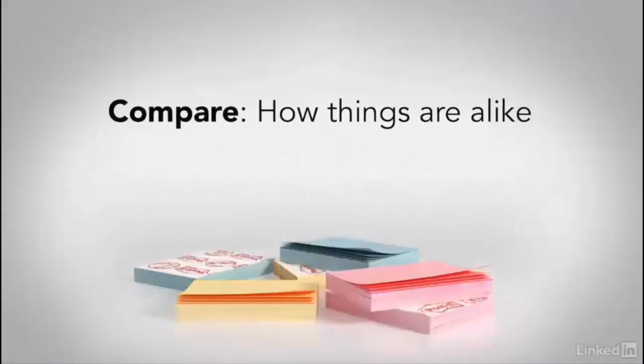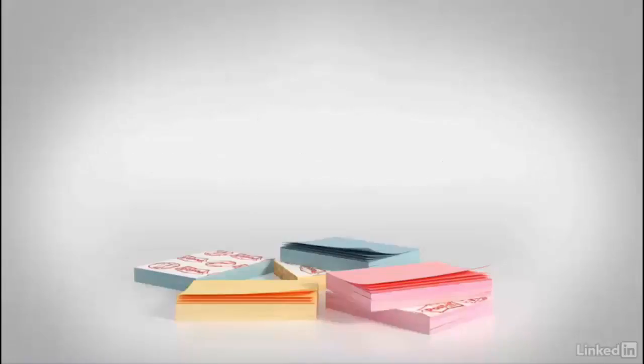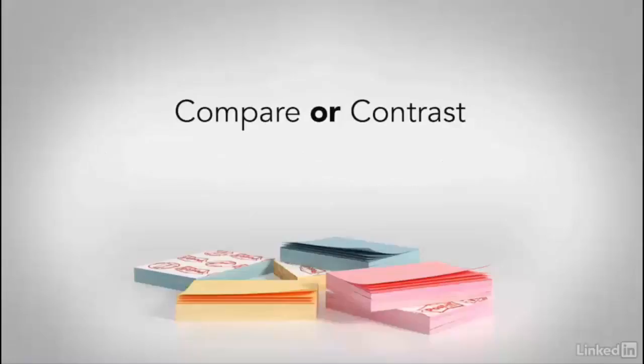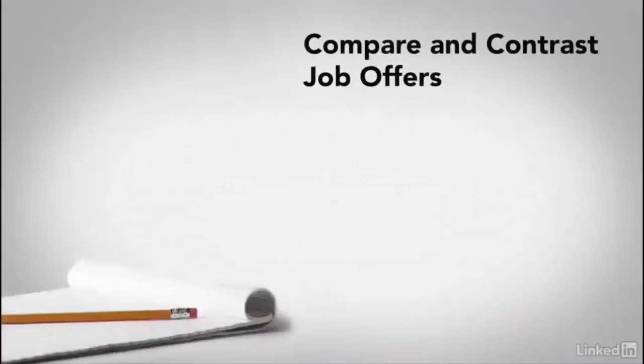When we compare, we look at how things are alike. When we contrast, we look at how things are different. Your writing assignment might be to compare or to contrast, or to compare and contrast. Here we're going to look at both comparing and contrasting in general, so you'll have the overall information for whichever assignment you're given.